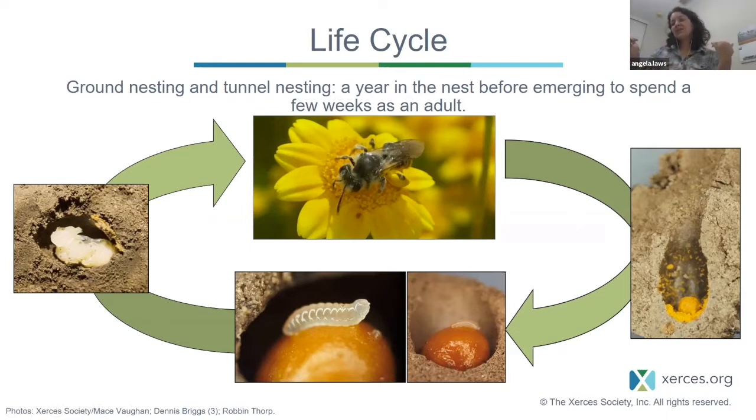So these bees actually spend most of their time underground, and then they'll emerge in spring or summer to match the timing of when the plants that they rely on are blooming. Because there are several bees that are actually specialists, just like butterflies can be specialists. There are bees that rely on certain groups of flowers or certain species of flowers for pollen and nectar. And I said females, the males don't actually collect any pollen. They don't help.